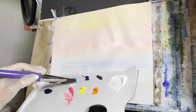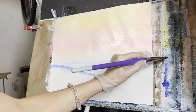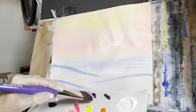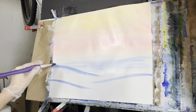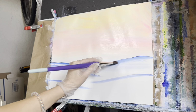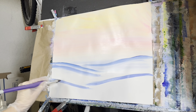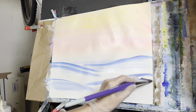I think we're gonna do some more light blue violet and just start painting in some swoops like this. In fact, take some of your phthalo blue with some of your ultramarine. And we can just go in the back. I think these ones just a little bit darker. Back to your light blue violet. Over here. Grab a little white. Add in some shadows here.